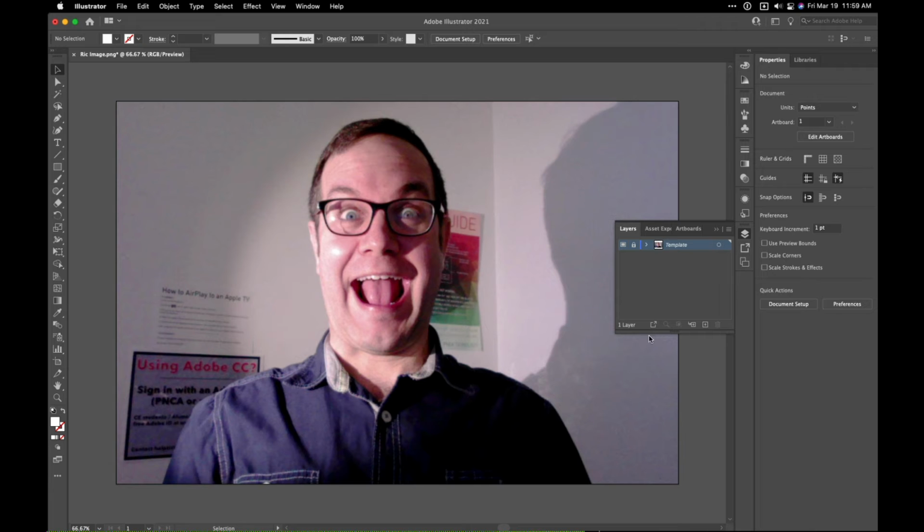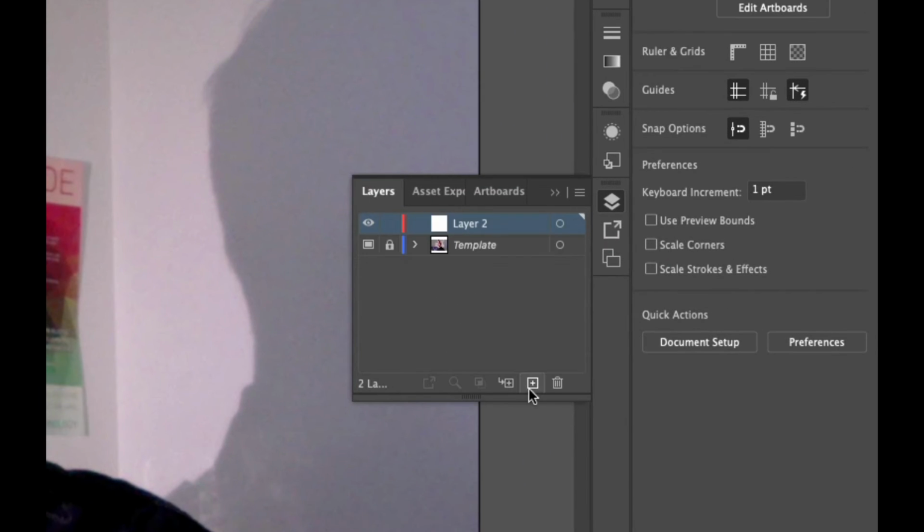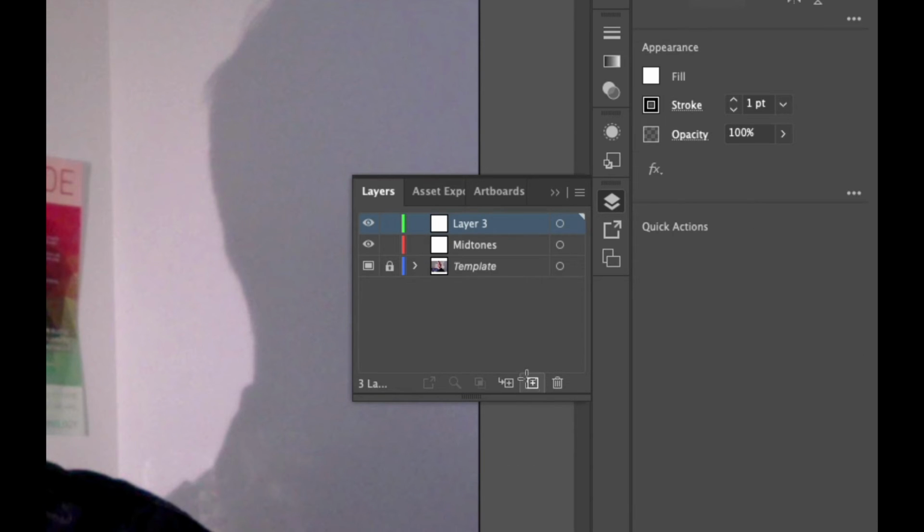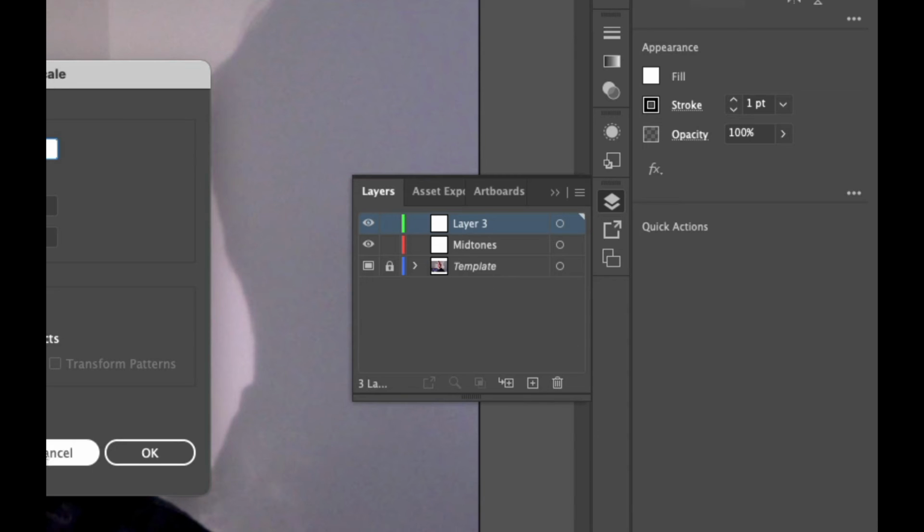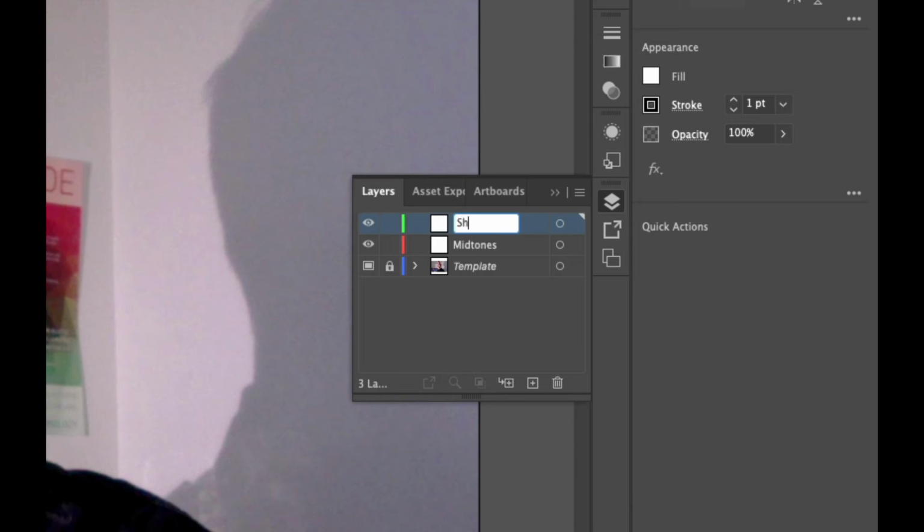Now the next thing we're going to do is we're going to create a new layer for each of the different values that we'll create. We'll be creating more as we go along, but let's start off with our first, which will be the midtones. Then we'll do, let's say, shadows. Whoops. Cancel. Double click. Shadows. And then one more for highlights. And this will be going with the face because that's the thing we'll be most concerned with. And then we'll also do one more, and we'll call that the hair.